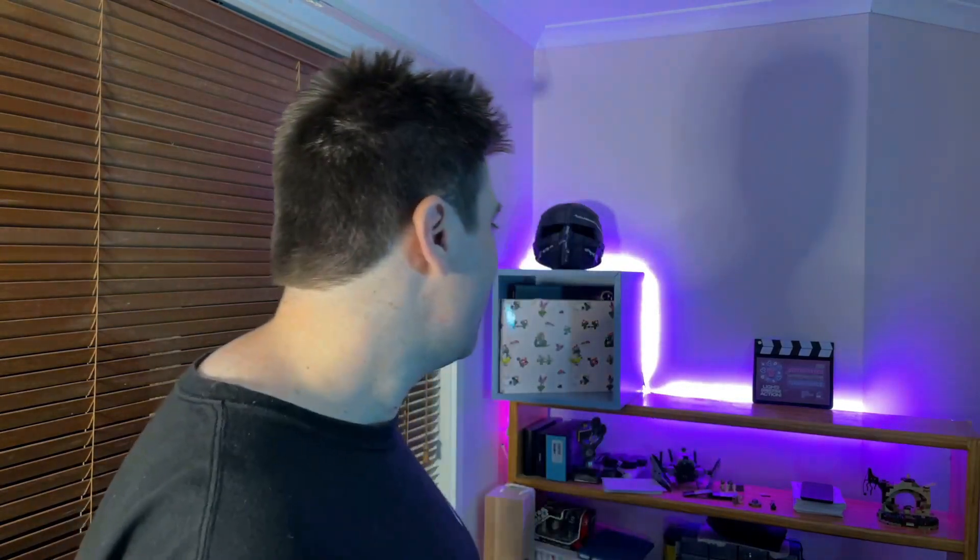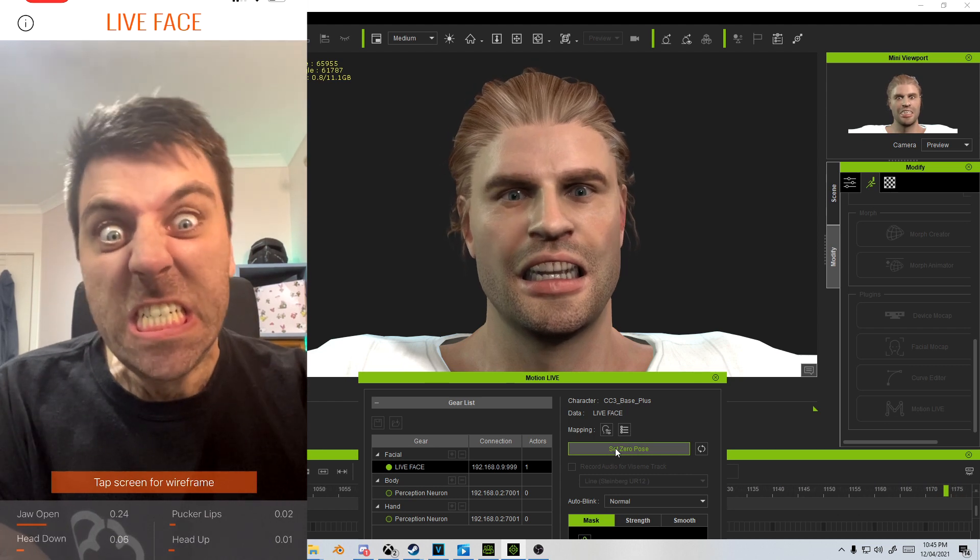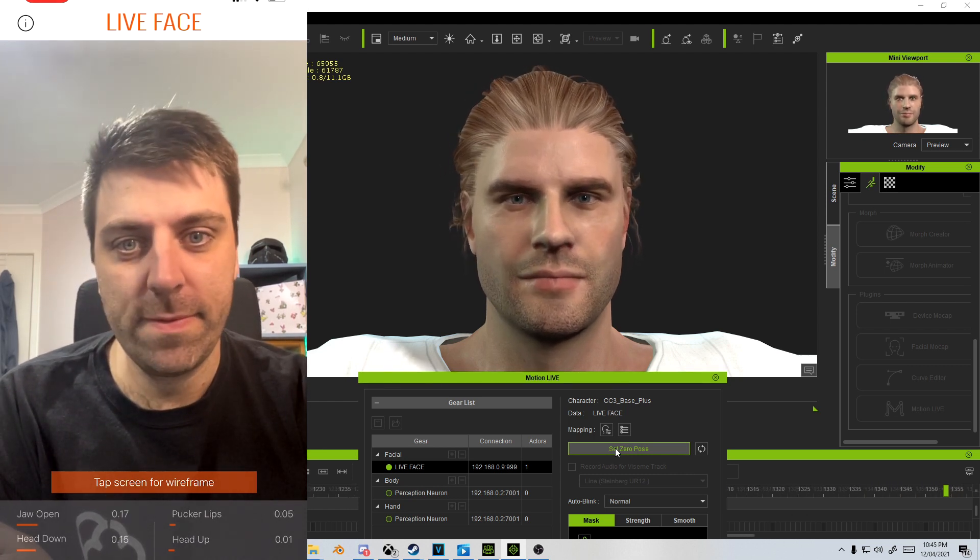Another tip with facial motion capture is to make sure you have even lighting. At the moment it's not really even lighting, but when we go over to the phone you'll see I'll have a camera light up here. I've got this light up here, and I'll probably turn off this blue light — this purple jazz — and have my main light turned on, so there's going to be lots of lighting around. The reason for that is I think it's not only the 3D sensor that's picking up the information, but also a little bit about color as well. Having a shadow cut across you can influence some of the jitteriness, so that's just something to be aware of.